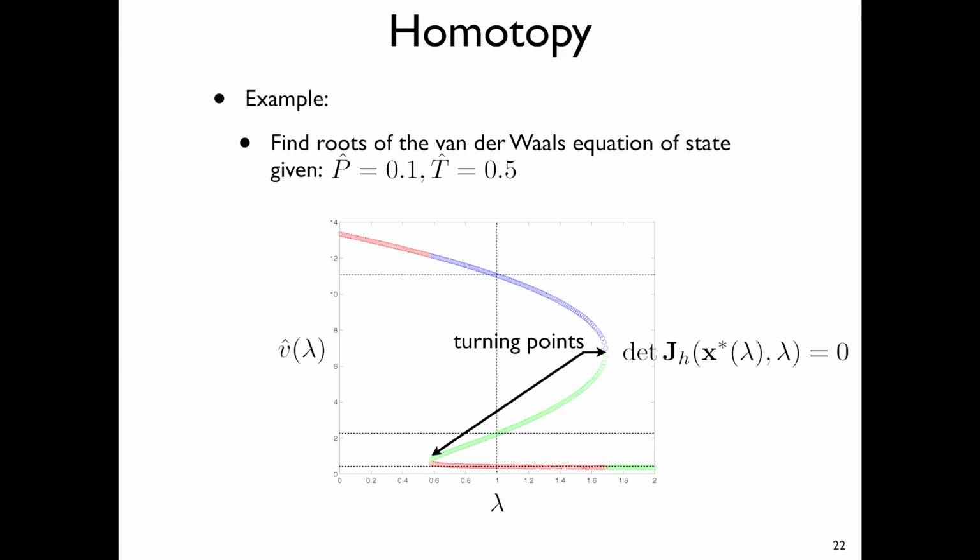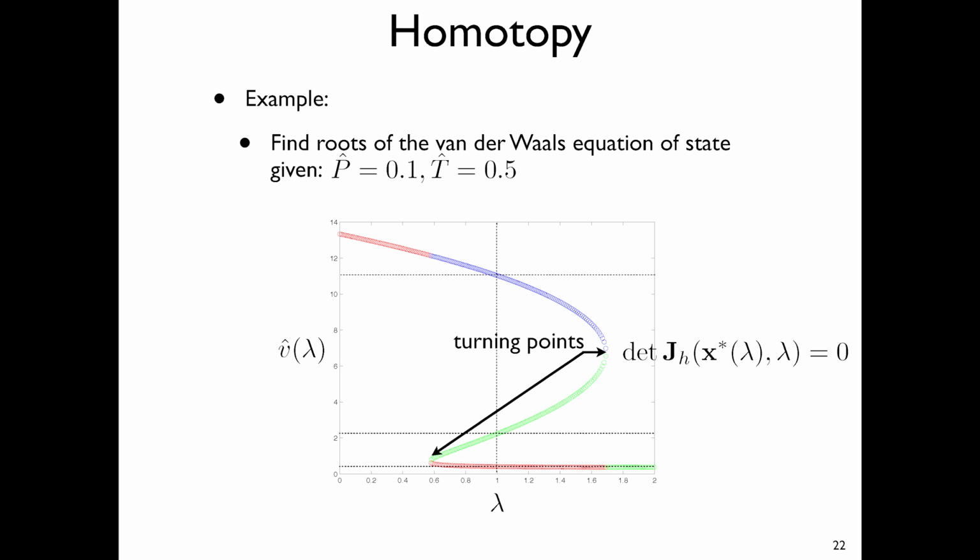These cusps here are sometimes called turning points, and they have a special property, which is the determinant of the Jacobian of the homotopy function is going to be equal to 0. The Jacobian is going to be singular right at these cusps. So you can detect them by tracking what the Jacobian is doing. The Jacobian is going to be non-singular at most of these other points, but when you hit one of these turning points, the Jacobian will be singular. There isn't a well-defined direction for the homotopy to proceed along. It hits this cusp where the slope is infinite in this plane, so there isn't a well-defined direction to step along here.